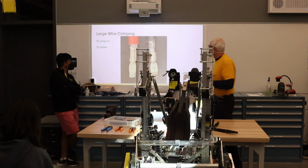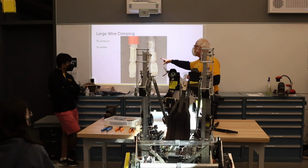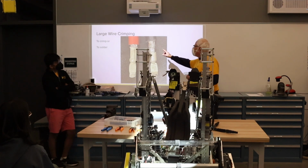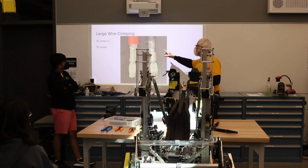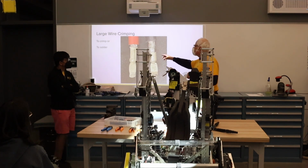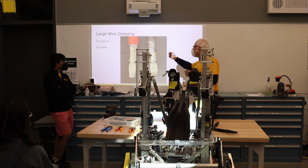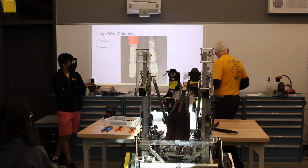Okay, so as I mentioned earlier, we used to do soldering. We used to solder the battery cable into the contactor as well as the ring terminal. We've kind of gone away from that for a couple of reasons. One is the solder tends to wick up the cable itself and makes it really stiff. It's leaded solder, so there's a toxicity issue too, of course, and on the robot itself, it adds extra weight if you use a lot of solder. And with the hydraulic crimper, what we're doing on the left, with a good crimp, we're getting a good enough mechanical connection, and it's as good an electrical connection as you can get with the solder.